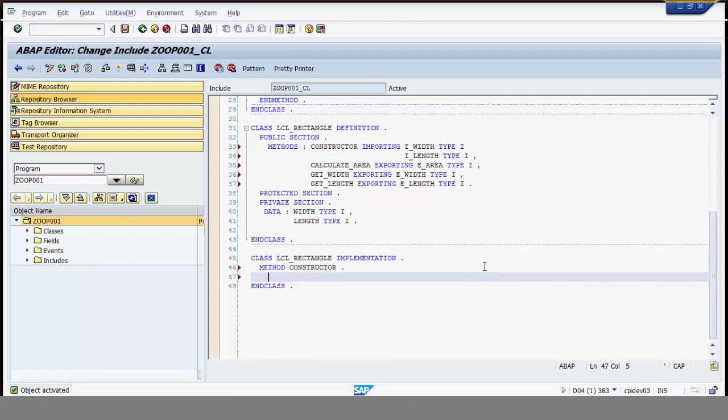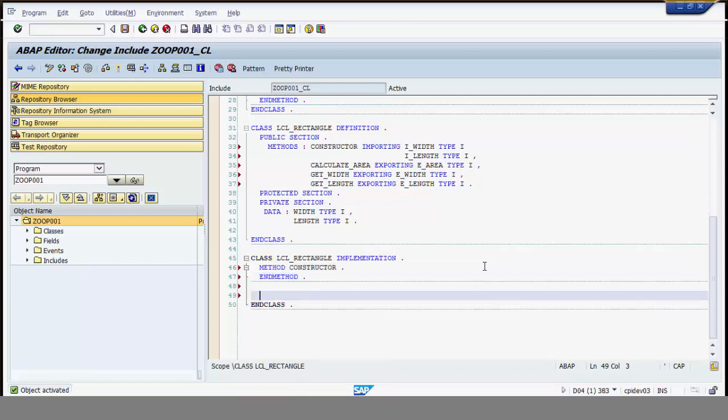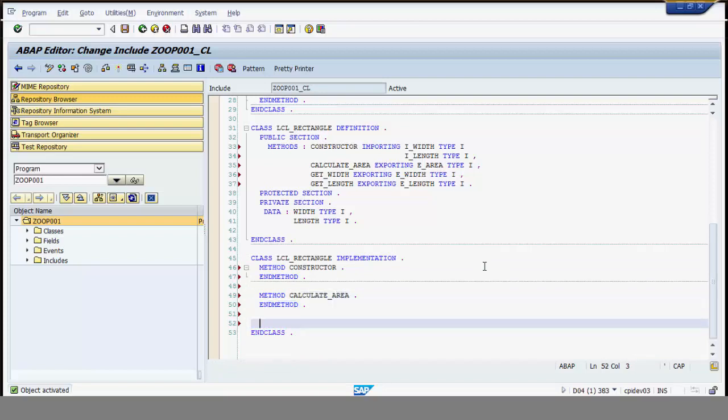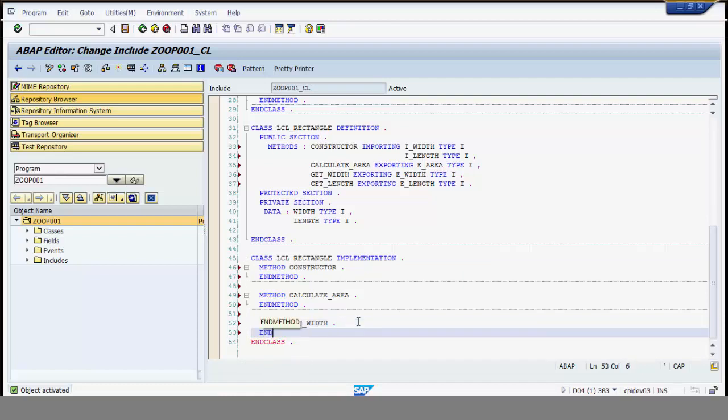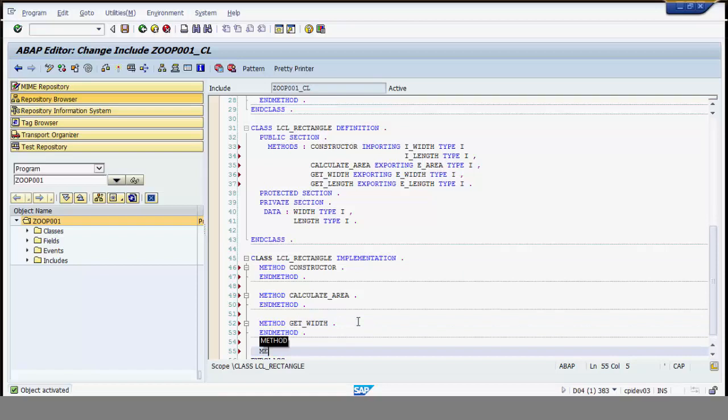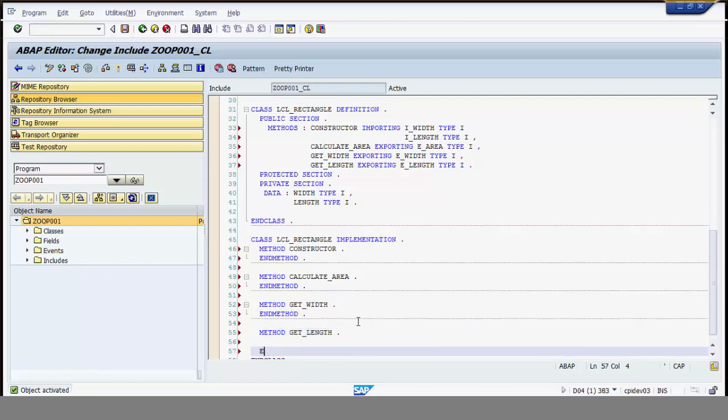First, we create implementation code for method constructor, and then method calculate area, and then method get width, and then method get length. We activate first.